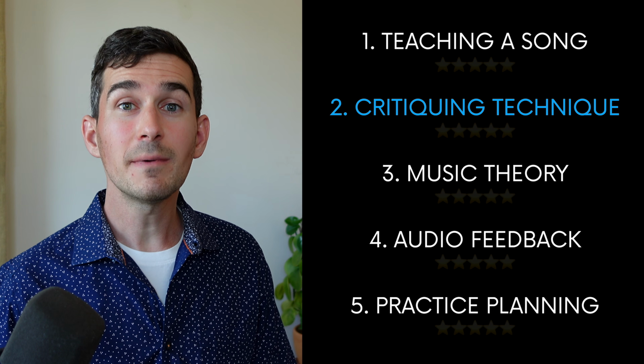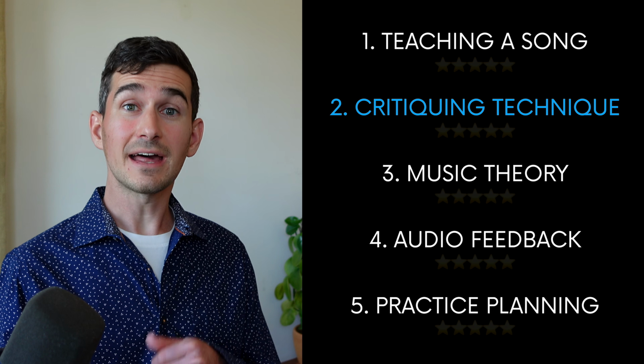I want it to critique my technique. Before we do that, I want to remind you, the leaders of these AI companies are predicting that within the next couple years, we may have artificial general intelligence. And they define that as a model like this that is as smart as a human across any economically valuable task you can do online. Now, I think that that should include correctly identifying the key of a song, or at the very least, knowing that you can't correctly identify the key of a song.